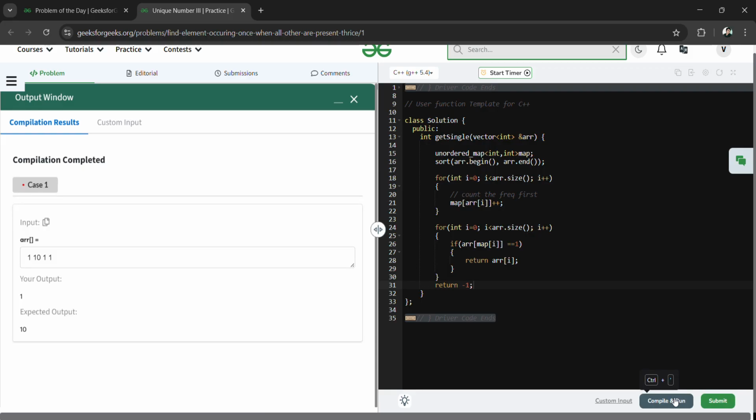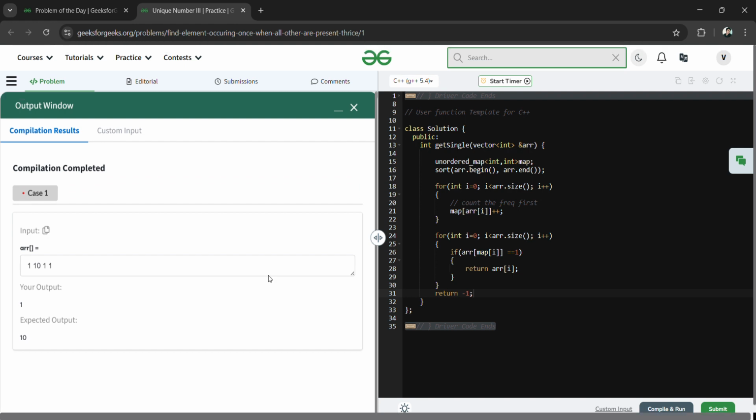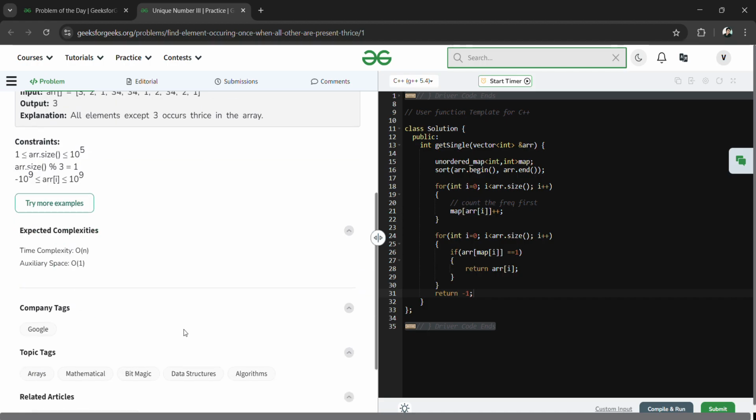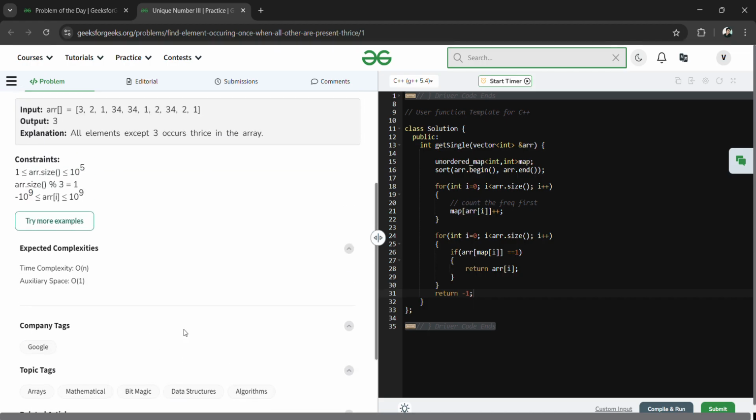So yeah, its execution is fine and it's working well. Okay, so basically this is a similar example, or similar code, for the same problem which I solved the day before yesterday. In that problem also I had to find the unique element first. But here the problem is that this solution is not optimized, as this question is also asked in Google, and we have to solve it with an expected time complexity of order of n.